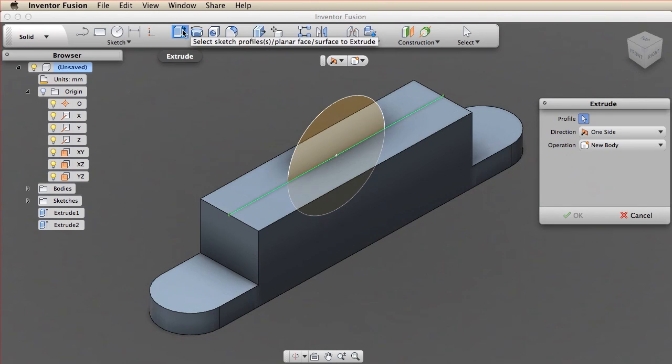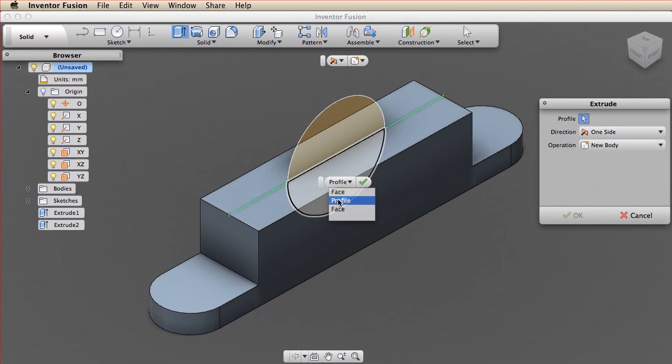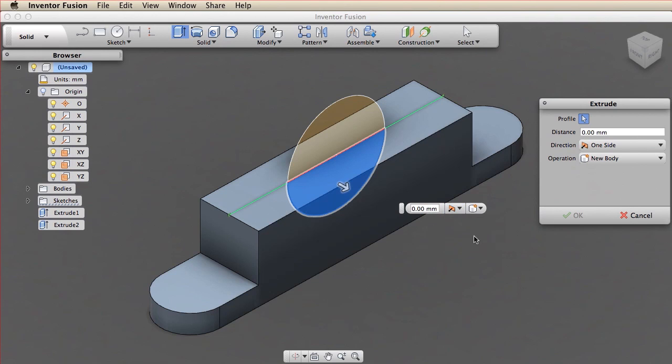The profile is covered by other geometry, so I click and hold over the profile to select it from the Select Other menu. Because I want the extrusion to extend equally on either side of the sketch plane, I select Symmetric from the Direction menu. I select Join to add material.